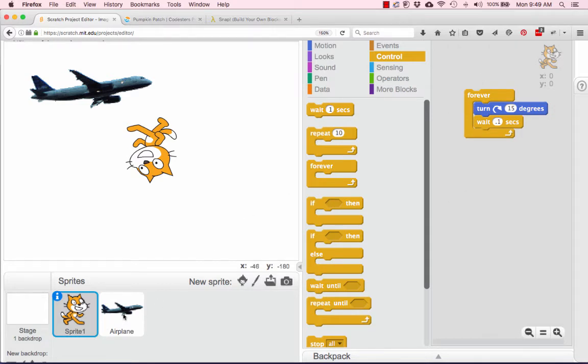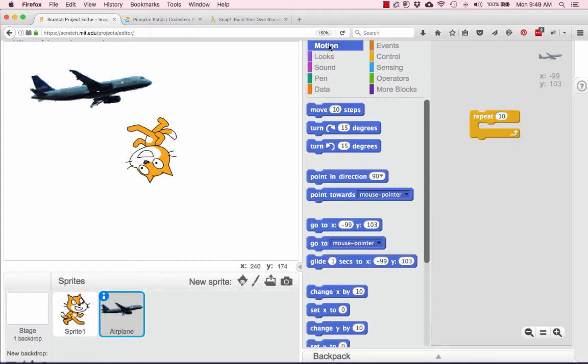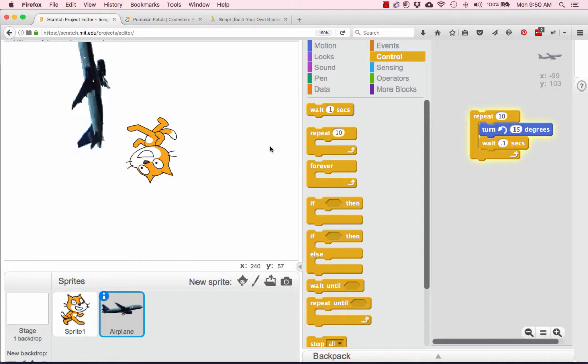If I click on the airplane instead, you see there's no code there yet, but let's have some. Let's just have the plane do something 10 times. And to make it obvious that it's doing something else, let's turn the other direction. And let's also have some wait time in there so that we can observe this happening slowly and understand what's going on. All right, here we go. I'm going to start the code on the repeat. And there's the plane. Oops, I hit it twice.